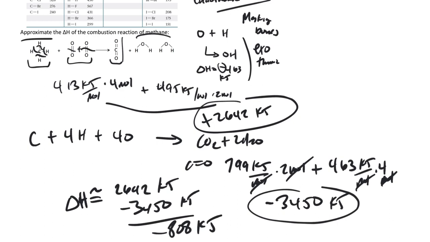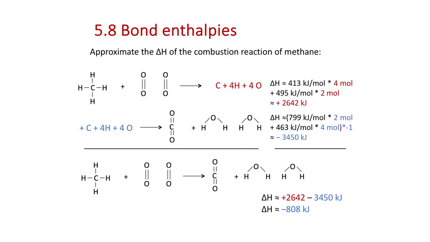So the endothermic reaction would just be the opposite of this type of reaction here. This slide is just showing the math if we wanted to write this out and make sure that we're picturing this. Again, this is in the chapter 6, second slide of those notes, of just the CH4 plus O2 breaking all those bonds. It takes energy to break those bonds, and then we're getting energy back when we make our new collection of bonds. Whether a reaction is exothermic or endothermic is just the balance of how much heat it took to break the bonds and how much heat we get back when we make the new bonds.